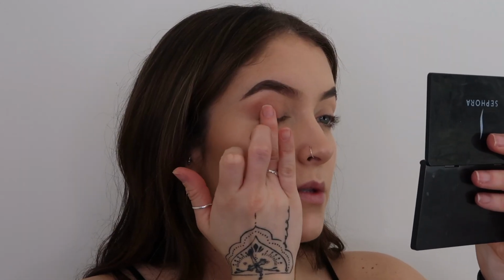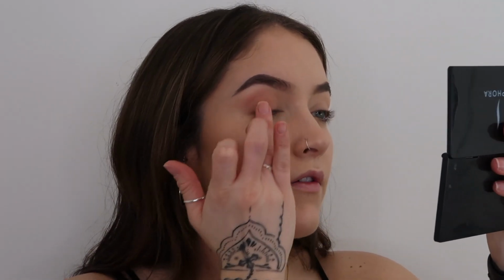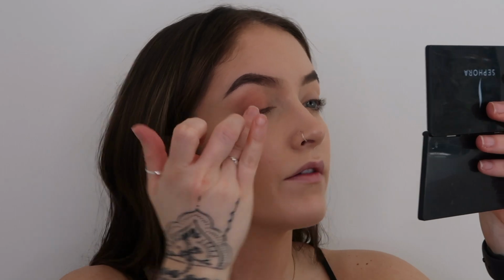Now, we're going to take, what are we gonna take actually? So this is a shimmery shade. It has pinky mauvey undertones. It's a little darker. I just use my finger, you can use a brush, it's up to you. And again, this brush is the Morphe M518. I'm going to start putting that where we just put that dark shade, towards the outer part of the eye. Bring it up on the lid, make your way towards the middle. We're just covering the whole eye. No specific area, no cut creases going on, so just wherever.